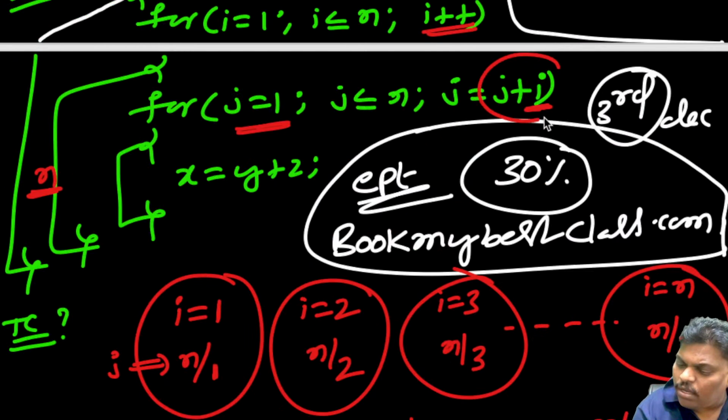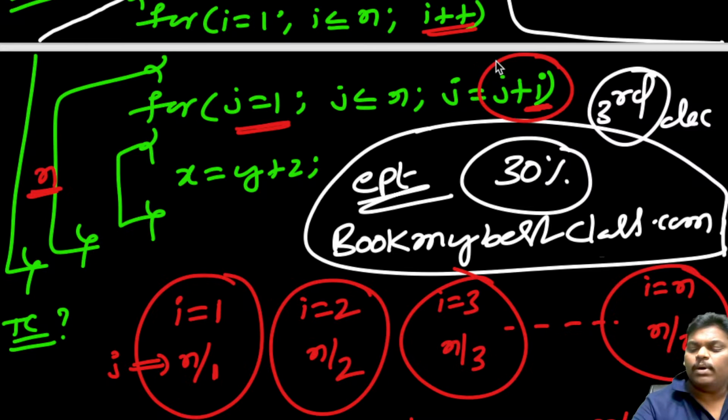If J loop is always adding 10, it is n by 10. If J loop is always adding 5, n by 5. If J loop is always adding I, n by I. So J loop is n by I times. J loop how many times? What is the I value? If I value is 5, J loop is n by 5. If I value is 25, J loop is n by 25.